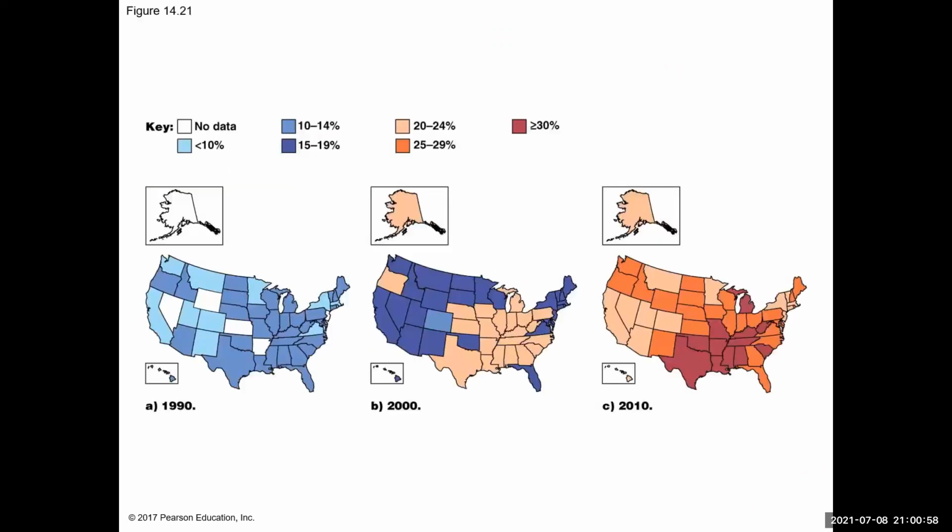So now here's an image showing the increase of obesity across the United States from 1990 to 2010. So this is where that data is coming from. And you can see the darker the red, the higher the incidence, over 30%. You can see where that obesity is focused.